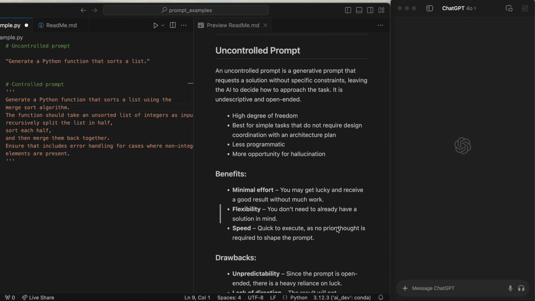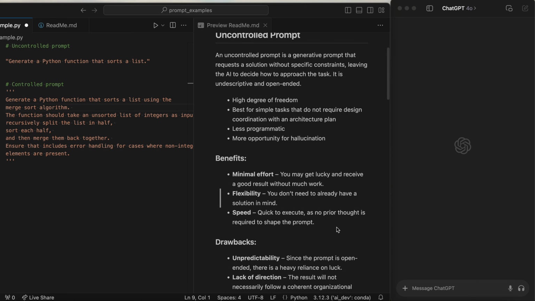So this is best for really simple tasks that don't require any architecture. They're high degree of freedom, they're not very programmatic, and you're really leaving it up to the model. There's a chance that it will make something up more.